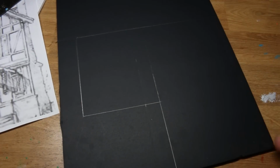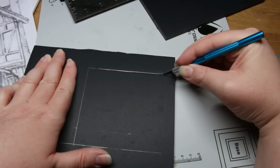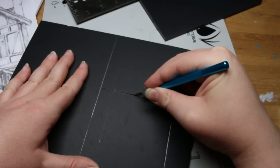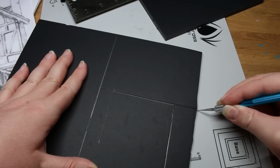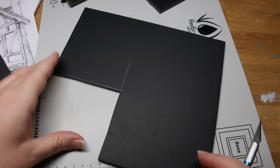So to start out, we're going to cut out a roughly L-shaped piece for our initial floor. And for this, I'm just using an X-Acto knife on a cutting mat. Real basic stuff here. You don't even need to peel off the paper or anything. You can build your piece of architecture in whatever shape you want. I've chosen an L shape, but you just do whatever you want.